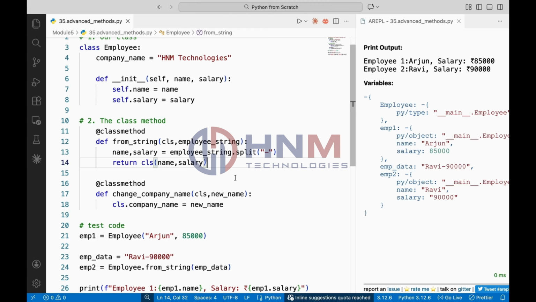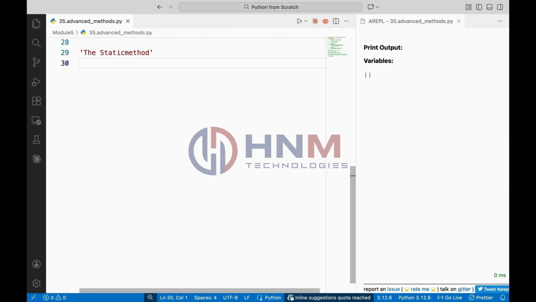This pattern is used constantly in professional data analytics, data science, and backend engineering everywhere. So instance methods take self, class methods take cls. But what if a method takes neither? Sometimes you write a function that is logically related to a class, but it doesn't need to read any of the object's data like self, or the class data cls. It's just a helpful utility. We call these static methods.